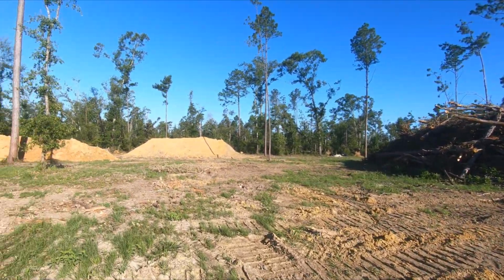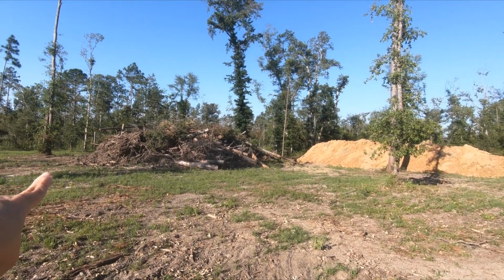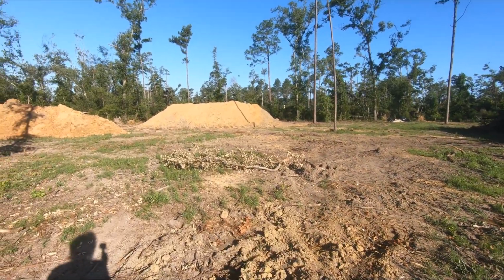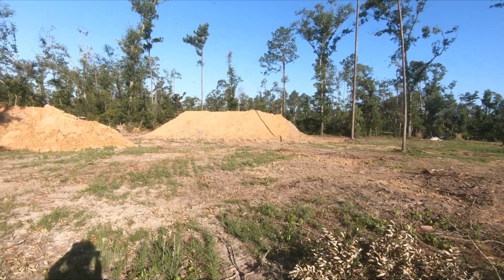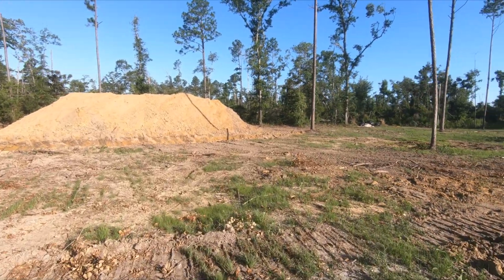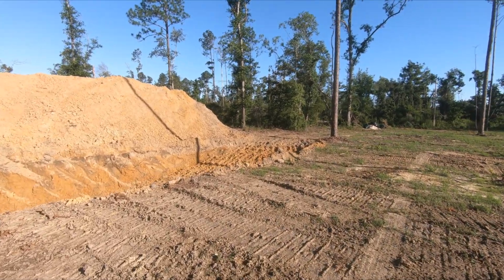And we put a hole back here so we can move the ash to it. This pile is little. And it will be moved to this pile one day. Again, we're not in a hurry for that. It's scary, because in those woods is nothing but downed pine trees, rotting, dry, tinderbox. So we're scared. Well, cautious. We'll go with that. All right, another ginormous pile of clay.